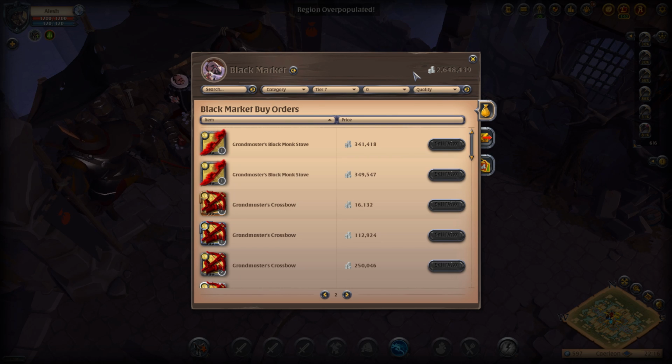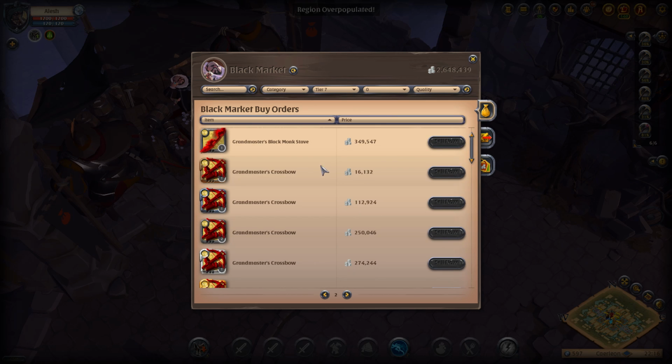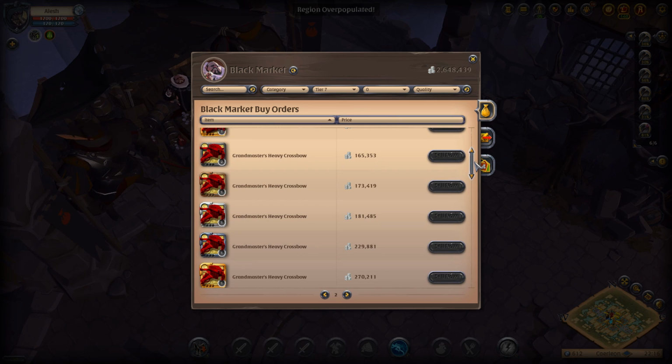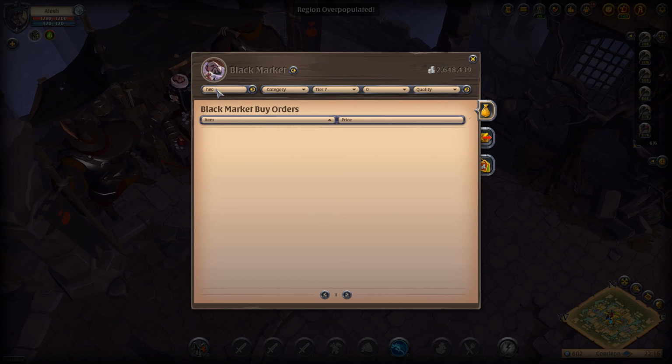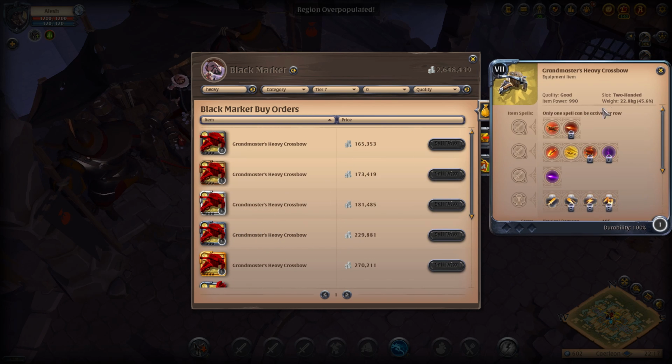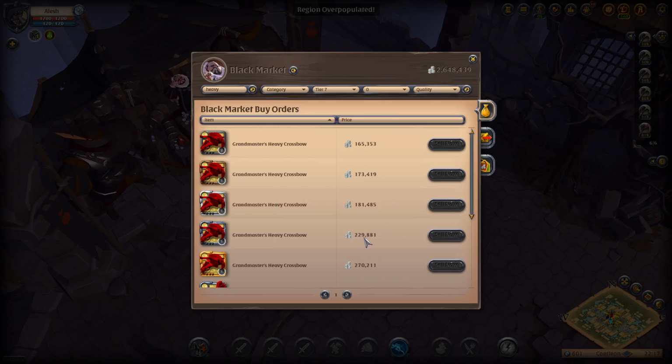So let's run through a trade here live. I already did the crossbows, so let's look at the heavy crossbows. One quick thing, if you have something like an ISO or something that can take a screenshot of your screen, you can easily take a screenshot of the items here so you can memorize the current prices. I usually like searching heavy crossbow, and it's selling for a quality of good for 229,000.